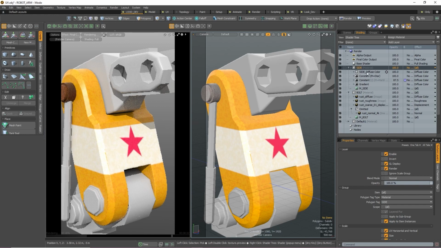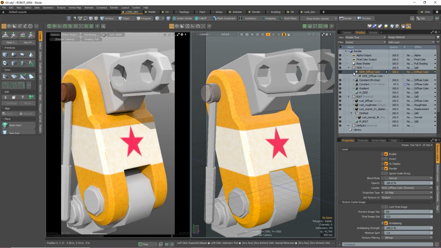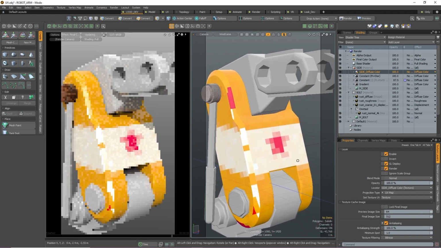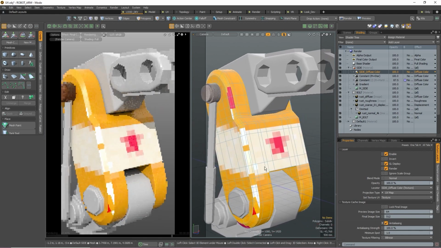You'll also notice that the group's icon has changed, and if I expand the group, there's a new folder. This folder contains all the cached materials, so they're easy to access and aren't in the way of any uncached layers. While it's caching, I can also keep tumbling around in the viewport and interact with my model, which is really cool because it allows me to keep working flexibly with my model instead of having to wait for the bake to finish.